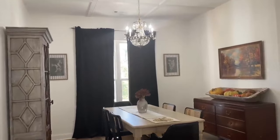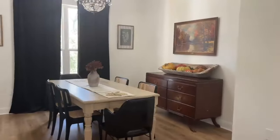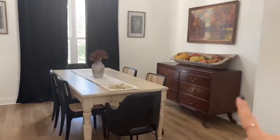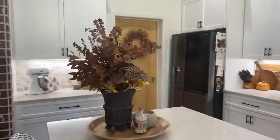And I think it'll be really pretty for the holiday season whenever I kind of change up some of the decor in here and paint that. So y'all tell me your thoughts. Let's go into the bedroom. Oh, and I put this here too. I thought this looked really pretty on our kitchen island.